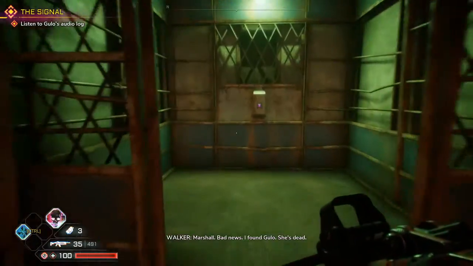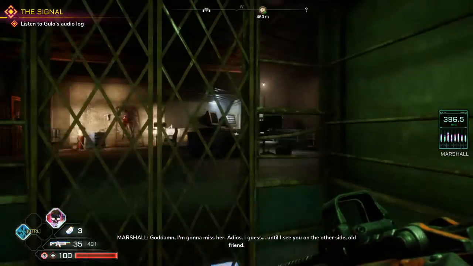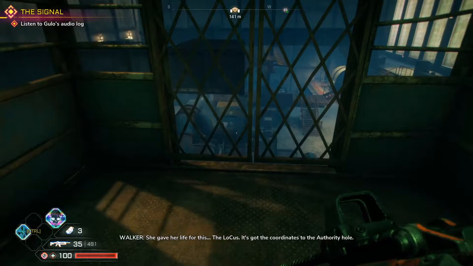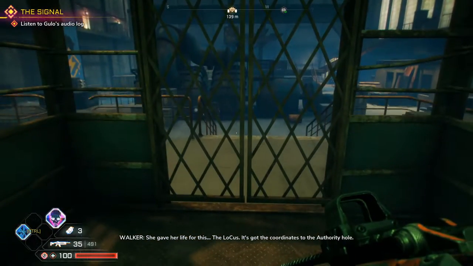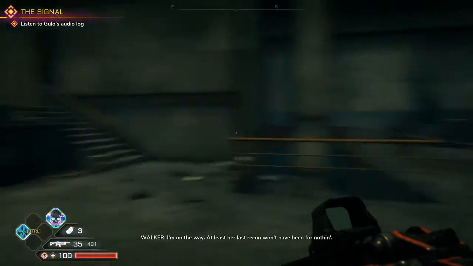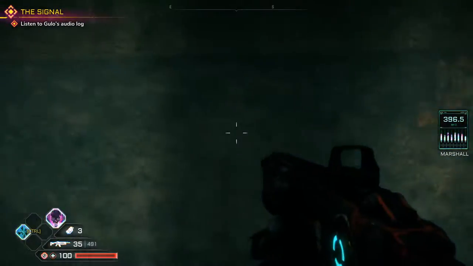Marshall, bad news. Found Gulo. She's dead. Goddamn. I'm gonna miss her. Adios, I guess. Till I see you on the other side, old friend. She gave her life for this. The locust. It's got the coordinates to the authority hold. Then go. We need to figure out what system they're using. I'm on the way. At least her last recon won't have been for nothing. Amen to that. She'll be walking right next to us in this fight.